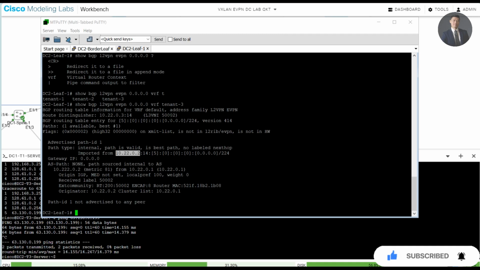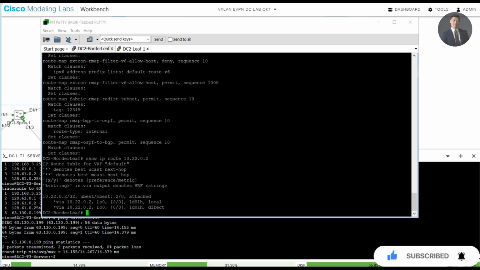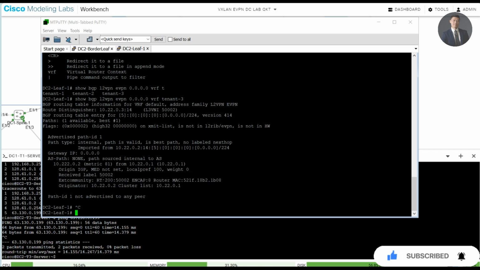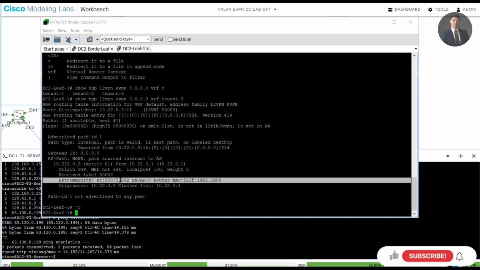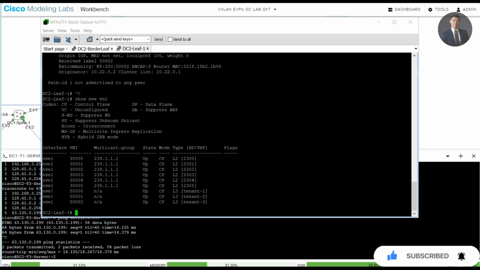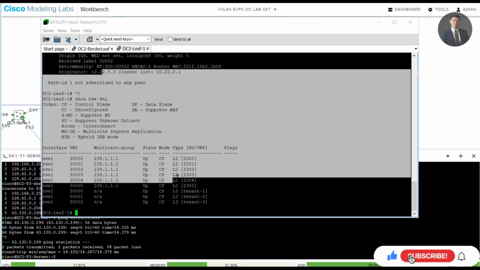So it's my loopback 0 interface. Here you go, and that's all. And the RT is 200:5002. I know it's my VRF tenant 3. If you don't know what this number is, I can show NVE VNI. That's the tenant 3 L3 VNI number. The 200 is going to be my site ID, or it's going to be an AS number.